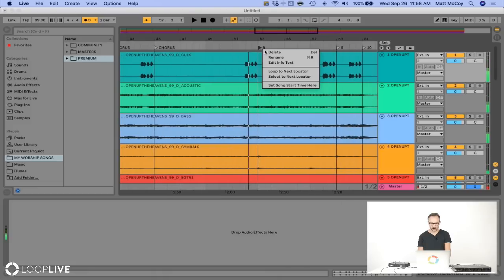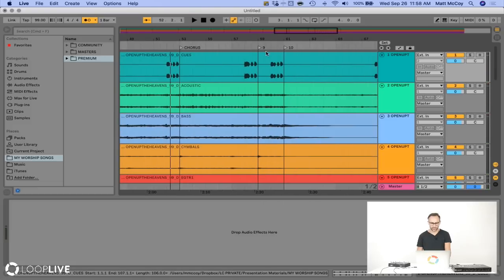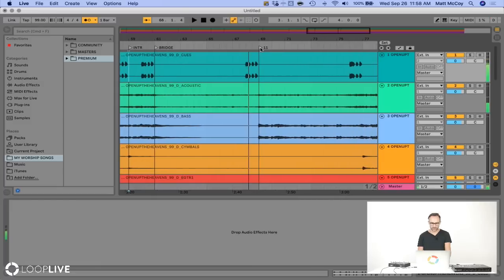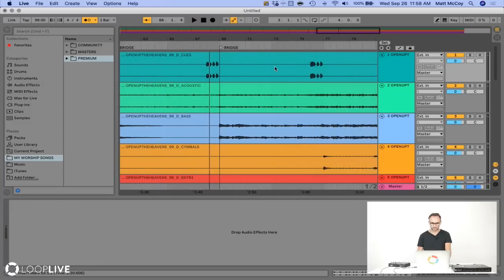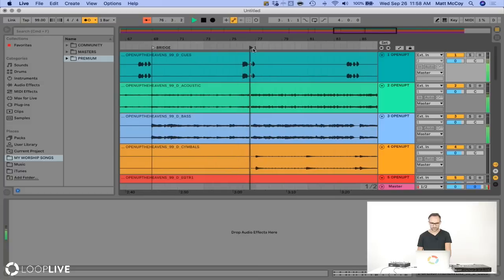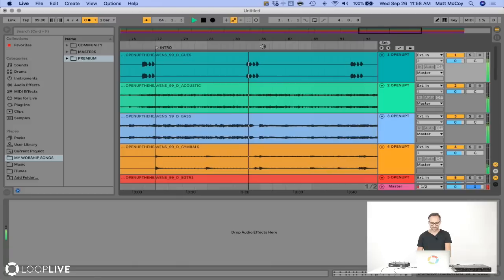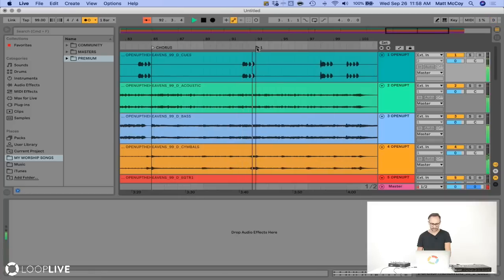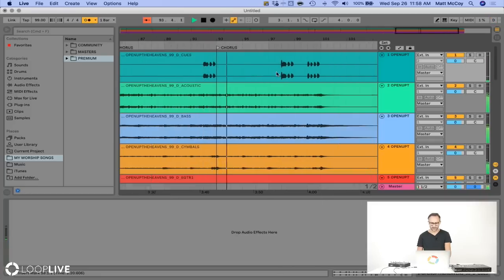Here's the chorus. I'm using some key commands here. I'm actually clicking, doing rename. Here's the intro again. And we're just going to go to the bridge, just for the sake of time. Actually, no, let's keep going past the bridge. Here's another bridge. Here's the intro. Chorus. And here's the chorus. And I don't know, we're this far. Chorus. This is my OCD kicking in, right? But it's like, why not just finish it out? Outro.